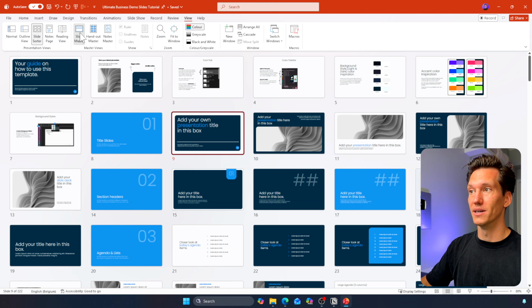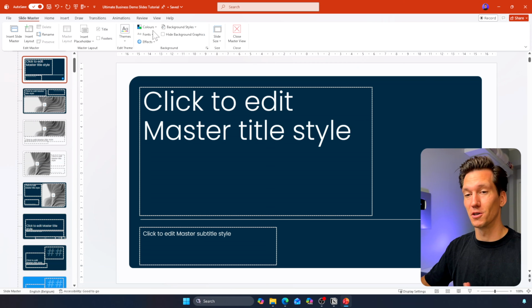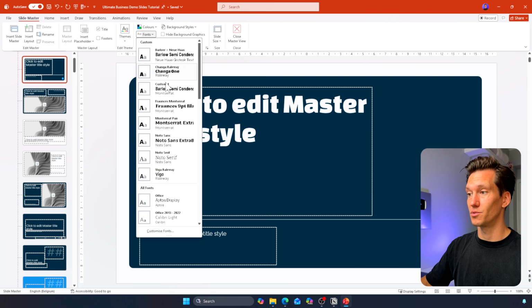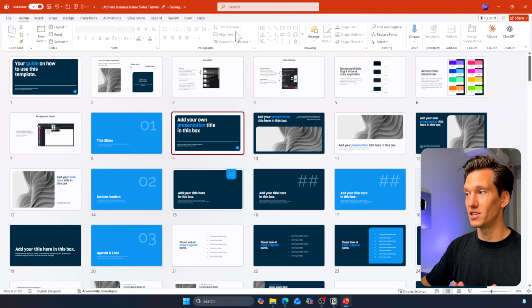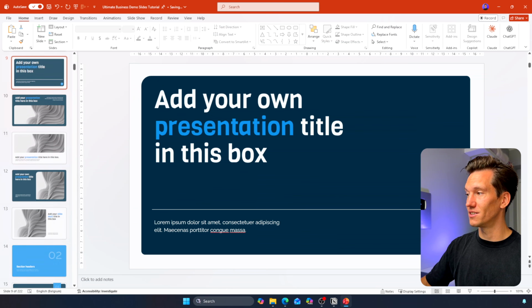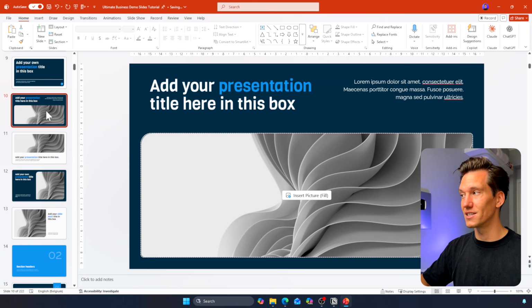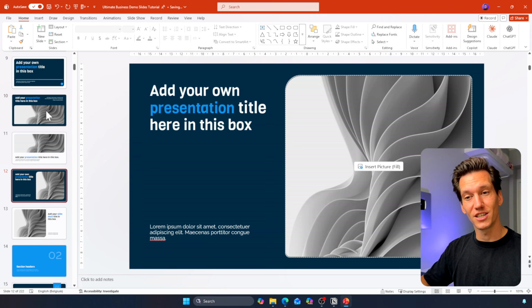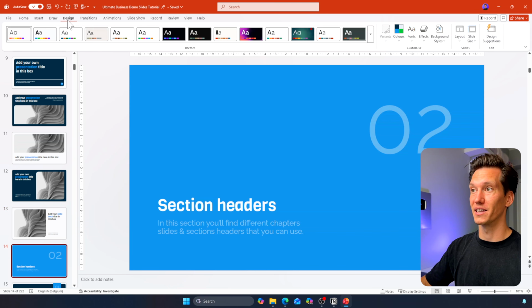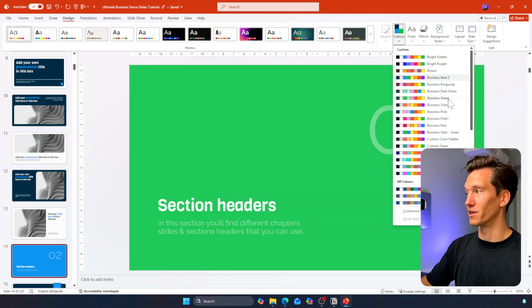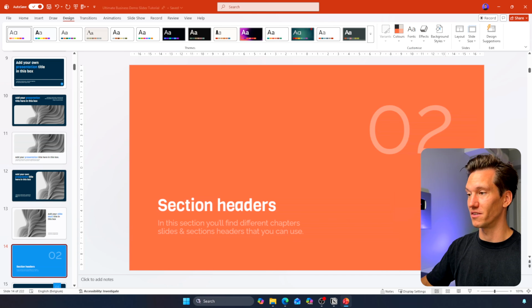If we go to View and Slide Master, besides the colors, we can also change the fonts. Right now it's set to that Poppins font combination. I can easily change it to maybe something like Figtree and Raleway. So you see the entire font has changed. If I go outside of the presentation, everything has changed. All of the slides, all of the content has changed to that font combination. This makes it super powerful that if you ever have to change and you go for a different color, you can see it change in real time.